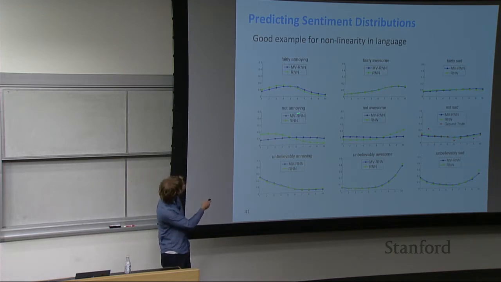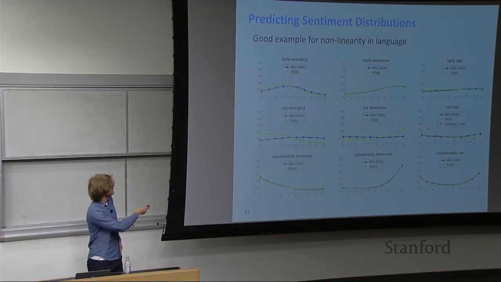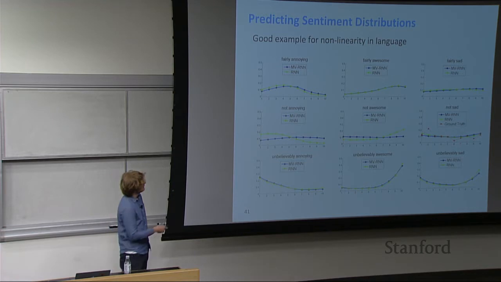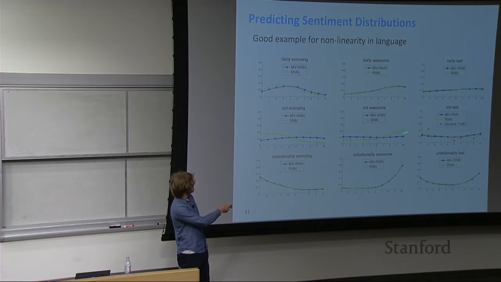And so not annoying here was one of the main areas where the standard recurrent neural network had a lot of trouble and wasn't able to really flip that prediction over entirely. So not annoying in the RNN was still fairly annoying, fairly negative, and very peaked when it shouldn't have been. Whereas not awesome, likewise, the RNN still predicts a very likely appearance in very positive reviews where it should be much flatter, and likewise for not sad.